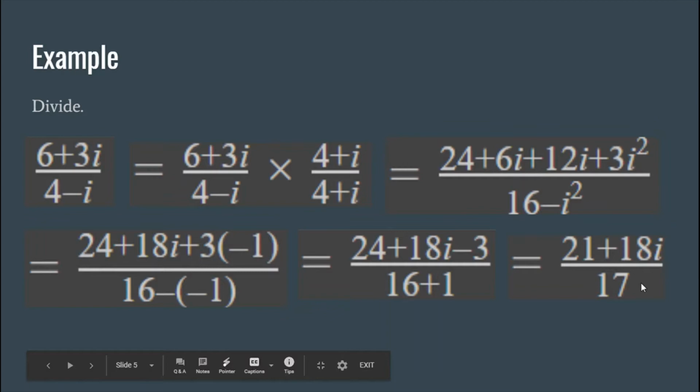Alright, and that's pretty much it. Otherwise, if you really have to, you can always separate your two fractions. If it were me, like I said, I'd just leave it like this. Since I can't reduce anymore, 17 is prime, so there's no common factors between 21, 18, and 17. So that's pretty much it. That's the end of that problem. Okay, guys? That's actually pretty much it for the division. Those are the two examples, the second one obviously the more complex one.